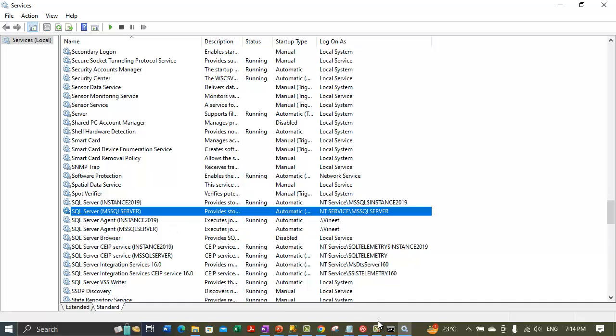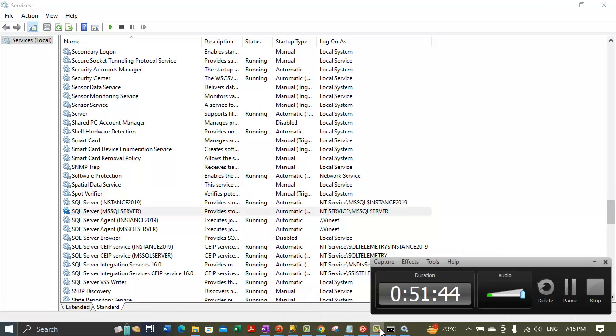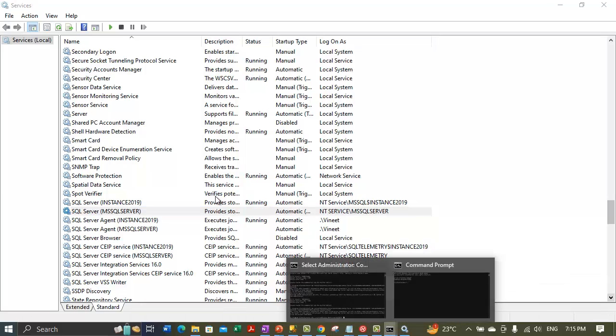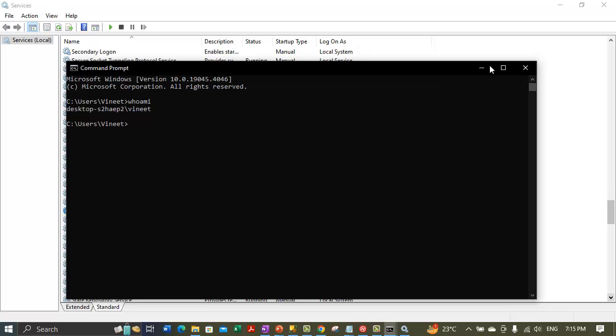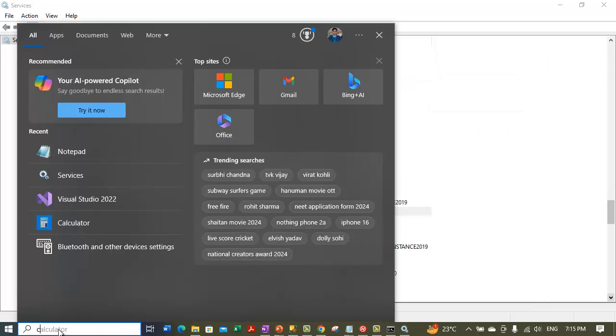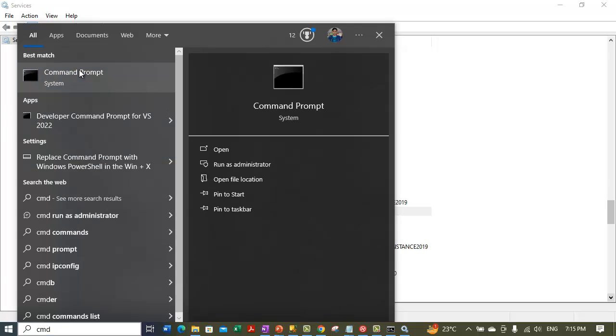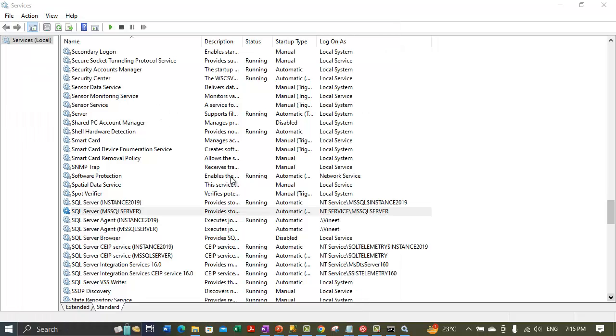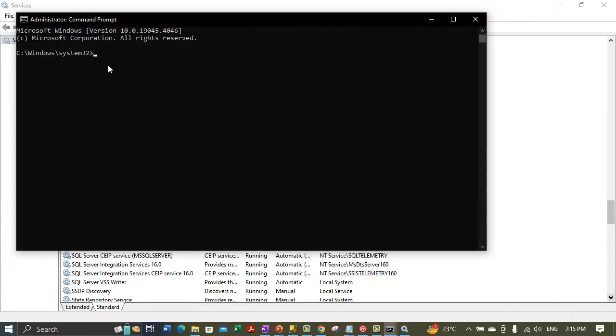Now, what should be the next step? Let me discuss that now. So, guys, the next step is to open the command prompt with administrative privileges. It is already opened over here, but yeah, this one is not with administrative privileges. So, I'm opening a new command prompt by running it as administrator. Let's do yes. So, this is the command prompt in administrator mode. Now, let's see what to be done next.